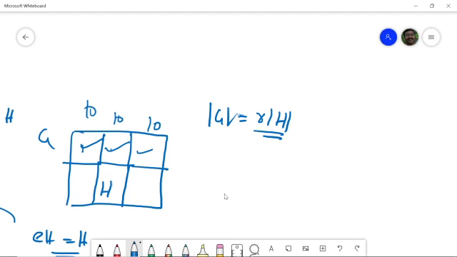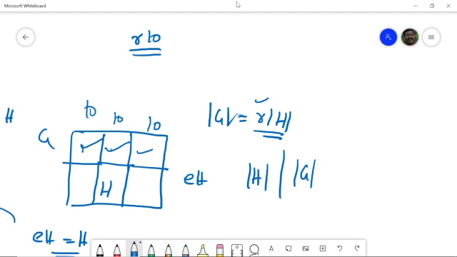So when you take the full addition, when you collect all the elements, what will you get? You will get the number of cosets R times the order of H. Using that same result, the order of G will be nothing but the number of cosets R times the number of elements in H, because H is also a coset. H is the coset EH, so it will also be a different cell here. So G can be written as R times the order of H. What does this mean? This means that the order of H is a factor of the order of G. That is, the order of H divides the order of G.